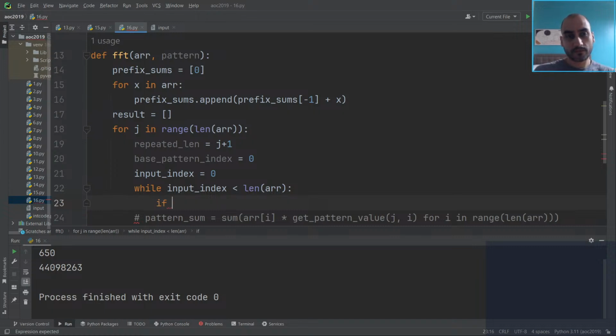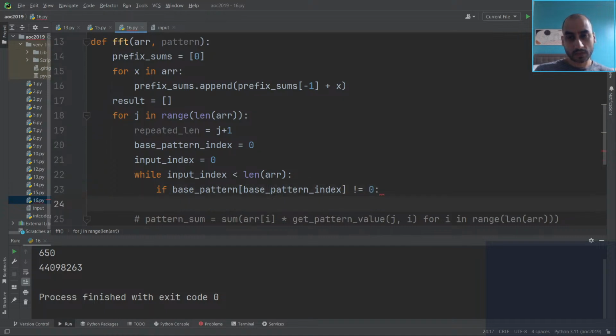So if the base pattern value is not equal to 0, then we do this.